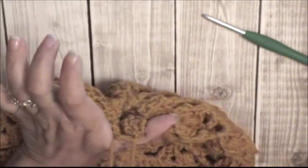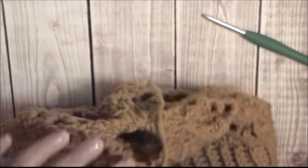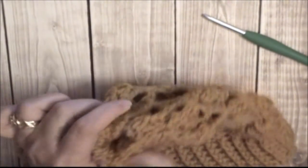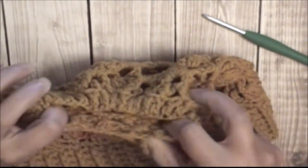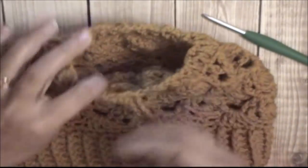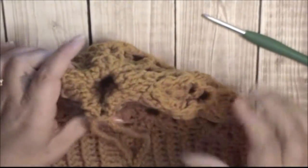So you can close it like that. And I like this style because if you don't have really super bulky hair and it's a little bit thinner, this is very usable. And if you do, then you can put it to whatever size you need and then just tighten it up.